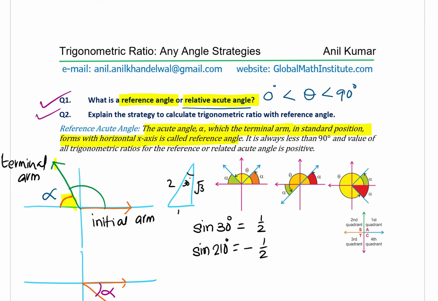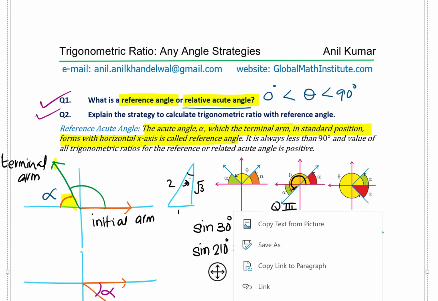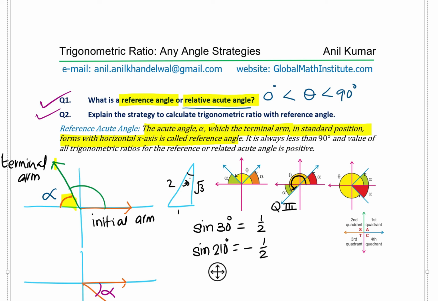You get the idea. So what I'm trying to say, in that case, we'll end up in quadrant 3. In quadrant 3, sine is negative. Well, we know this from the cast rule, correct? This particular diagram here tells you in which quadrant what is negative and what is positive. Combining the cast rule information which is shown here, we know that sine is only positive in two quadrants. In quadrant 1, all are positive, and in quadrant 2.